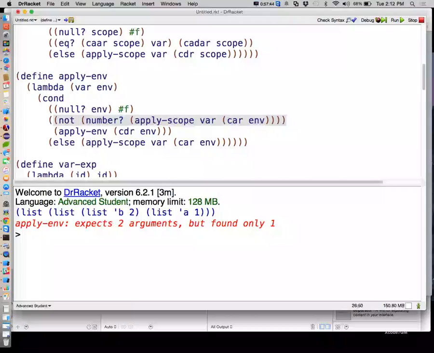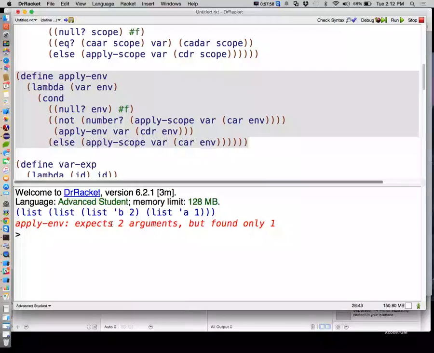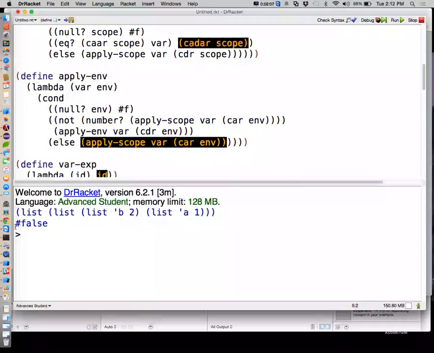Which is not a number. So I should call apply-env. Oh, I just didn't pass it the var. It expects two arguments, but I only passed it one. I have to give it the two arguments that it expects, right? All right, there we go. So there's our false.